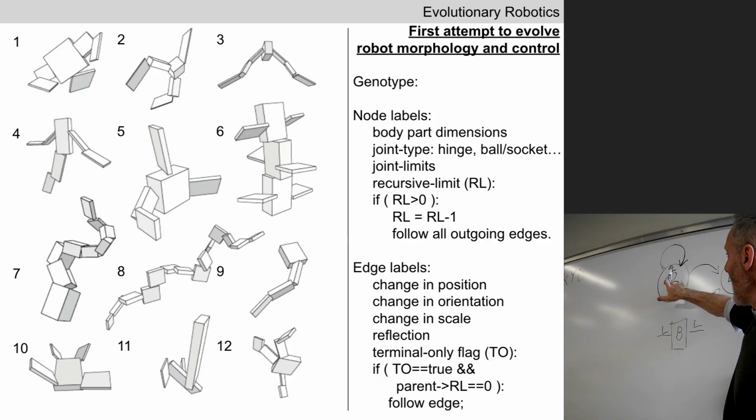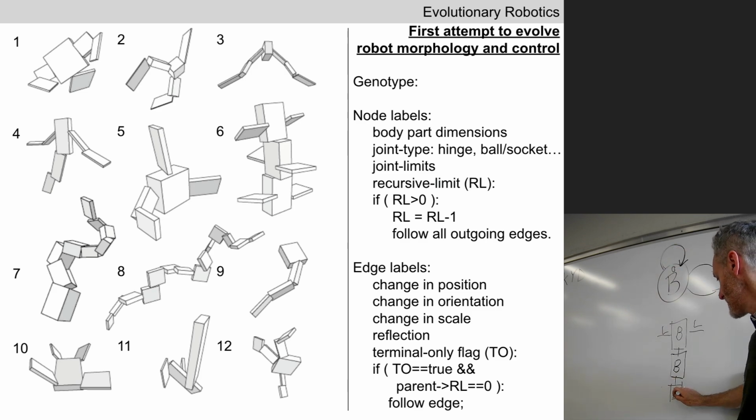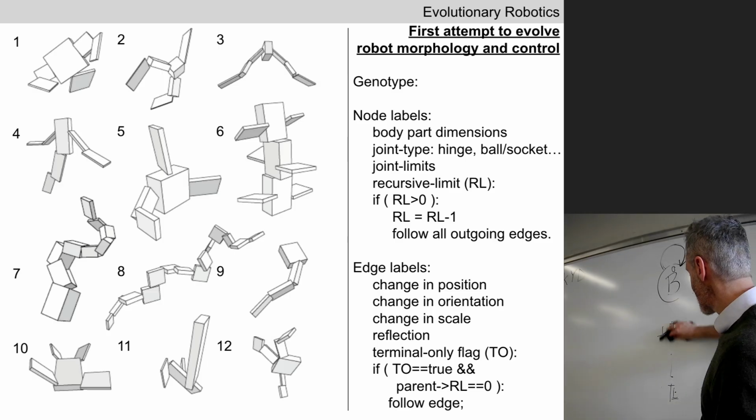We come back, and we see that there is an outgoing edge here that connects to itself. So we build another body part. We've come back here. We reduce the recursive limit just before we leave, and we come back, build another one. If we follow that edge again, we reduce this to 0 and build another body part down here. And at each of these visits to B, we follow the 2 outgoing edges again. Looks good to me.